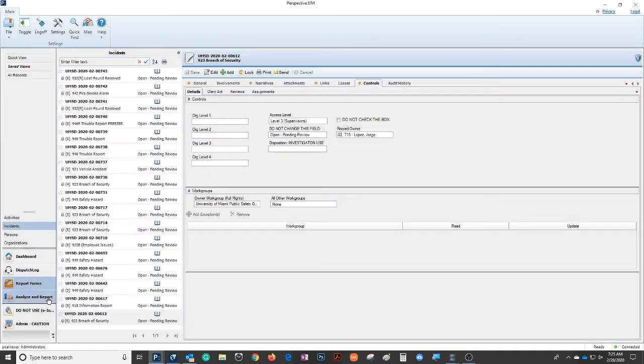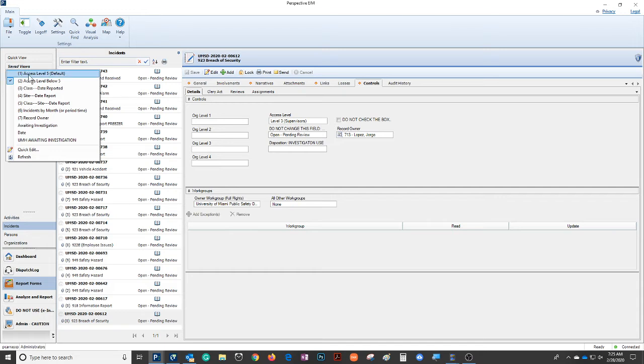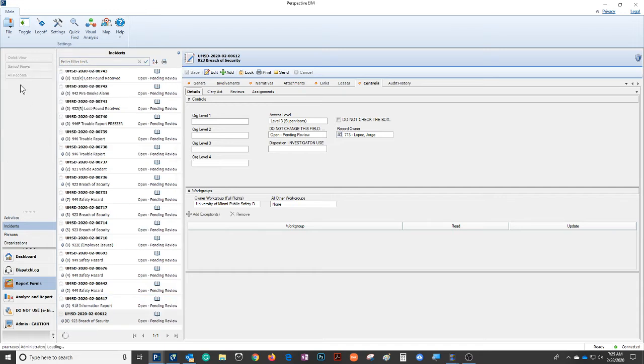You're going to click on Report Forms, and in your saved views, you should have, as a supervisor, a list or a quick view of all the reports that are pending that are at level 3 or below. Once you get that list to populate, you're going to start from the bottom of that list to the top. You're going to go one by one, and you're going to figure out if the report is yours to review.